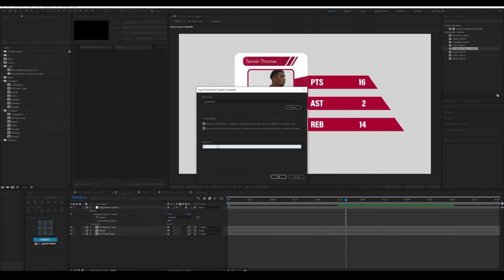Add any keywords that will make it easy to find in the Essential Graphics panel in Premiere. And then you can just hit OK to export. From there, wherever you saved it on your drive, you could just click and drag it into Premiere, and it is fully editable.